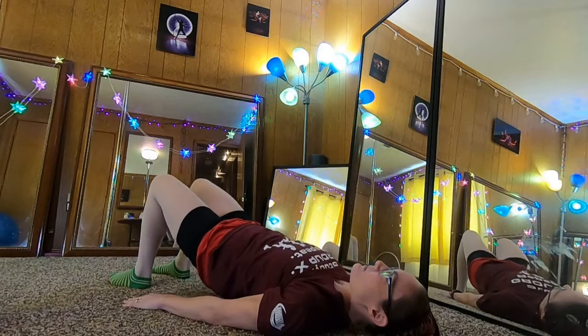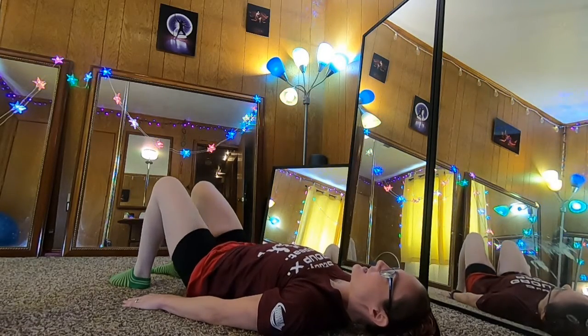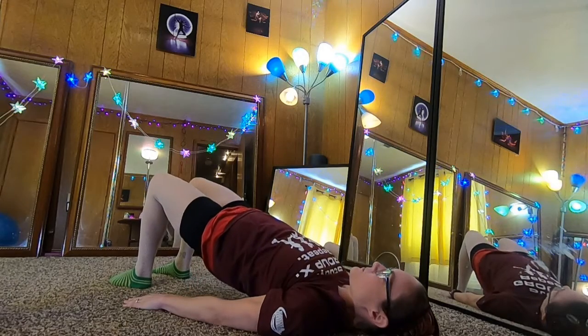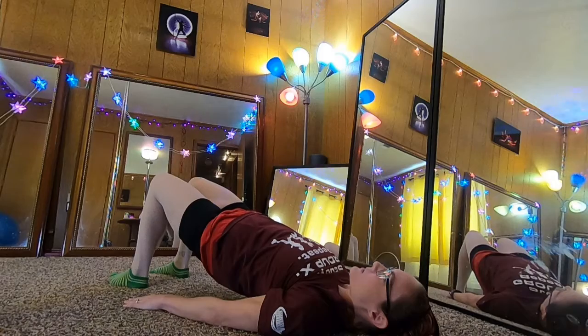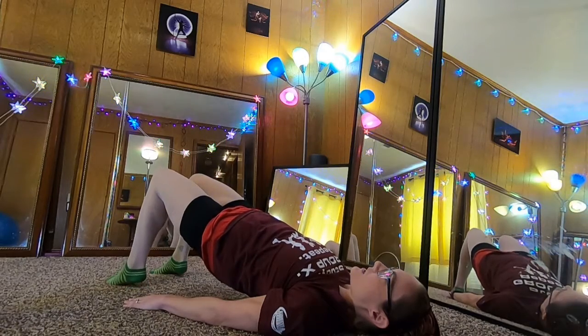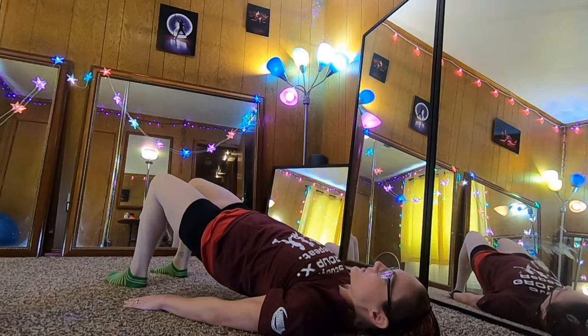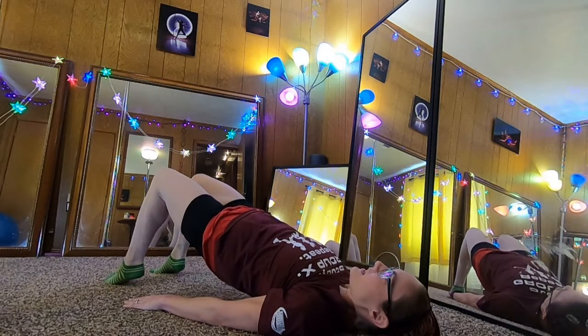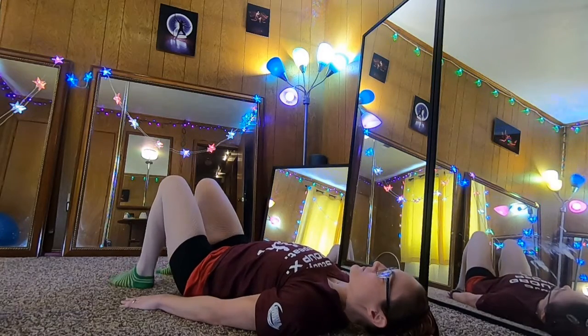And taking it back up. And taking it back down. And then we're going to take it up and hold it here. Then we're going to lift and lower those heels, holding this bridge position. Nice and slow at first, lifting the heels, lowering, and rolling it back down.